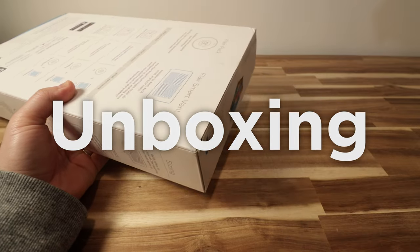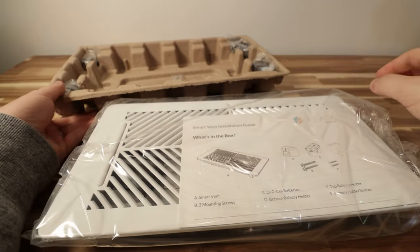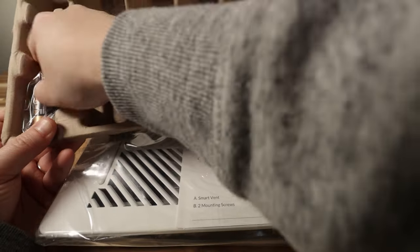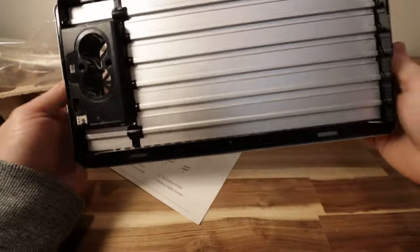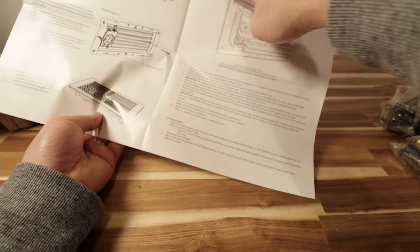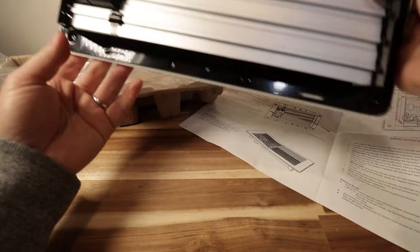So let's go ahead and open up the box. This is pretty expected — the actual vent and a couple of accessories: some sort of battery holder, the screws, and the two batteries. Inside the packaging we've got the actual vent with the installation guide. The vent is very nice, with fins on the back — it's currently closed. The installation guide is also available online, and if you wish, you can install it wired using 24-volt AC, which connects on the back.